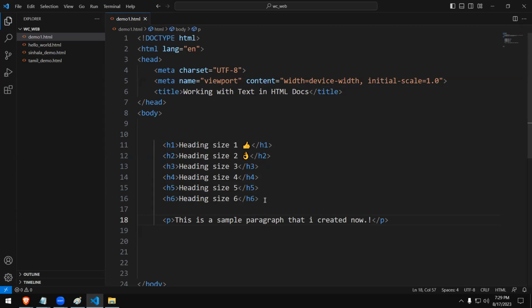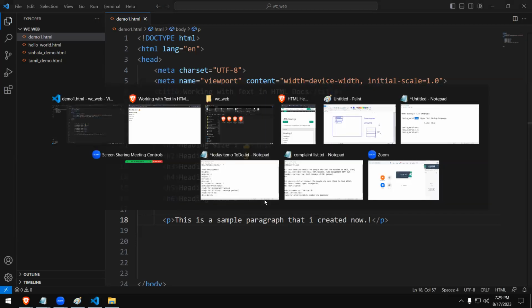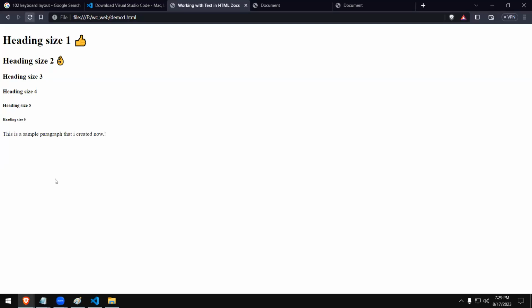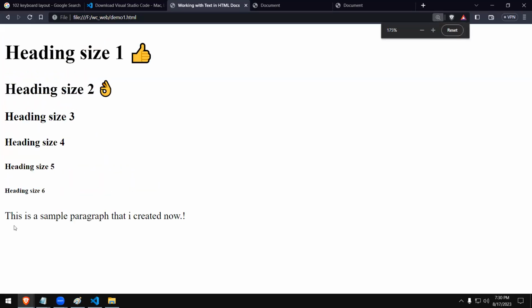We save this, go to the web page and reload. And there we go, the paragraph is appearing here. I will zoom in for you to see it very clearly. This is a sample paragraph that I created now.